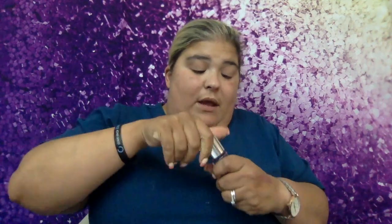I personally take off my makeup with baby wipes, but hey. I like to smell things when weird, but it doesn't smell bad. Got a decent smell to it. So there's the Clinique. And Clinique is very expensive. So I like that. We're going to move on to the next thing in here.